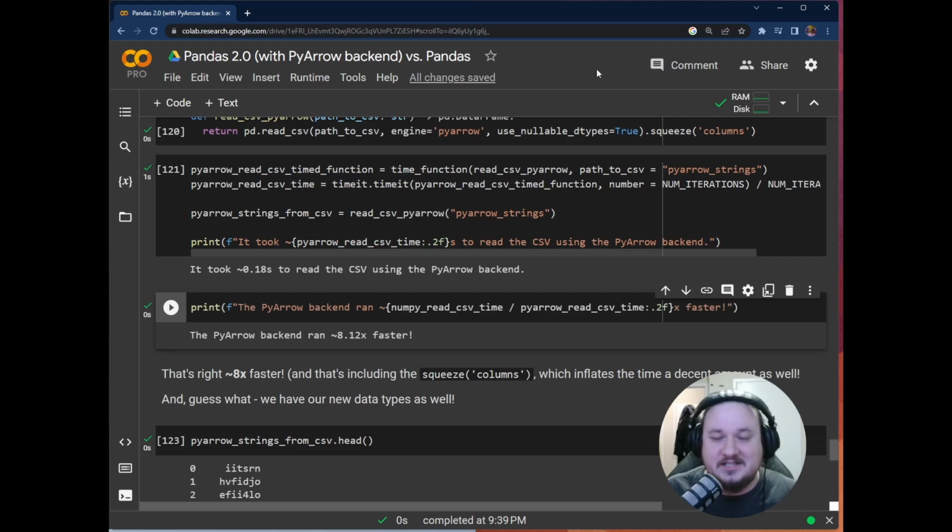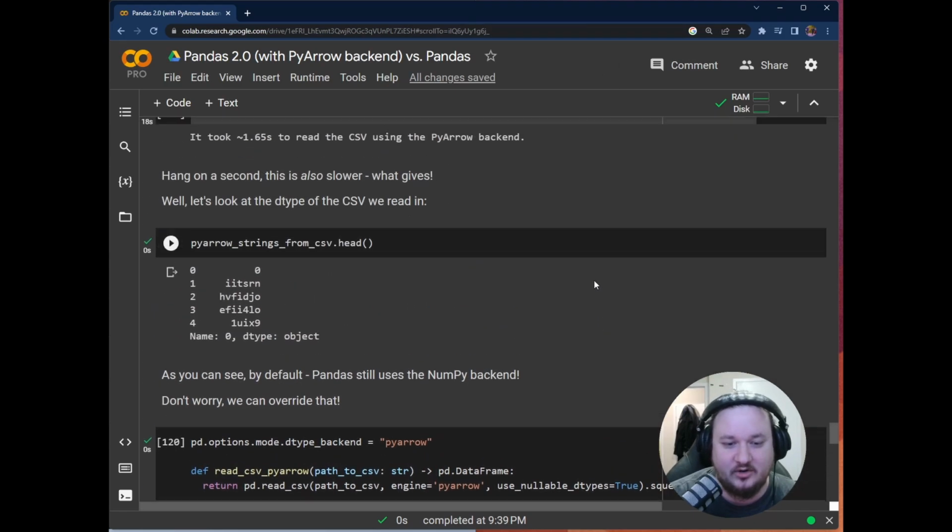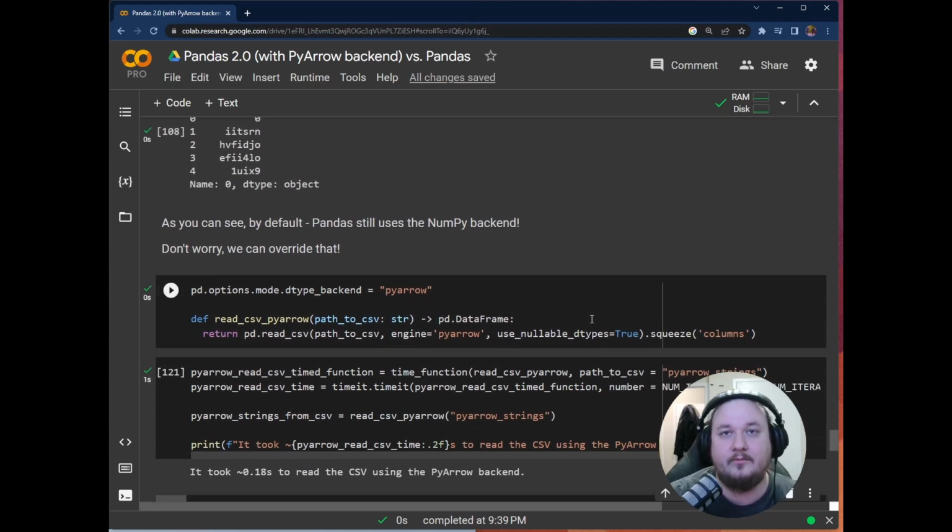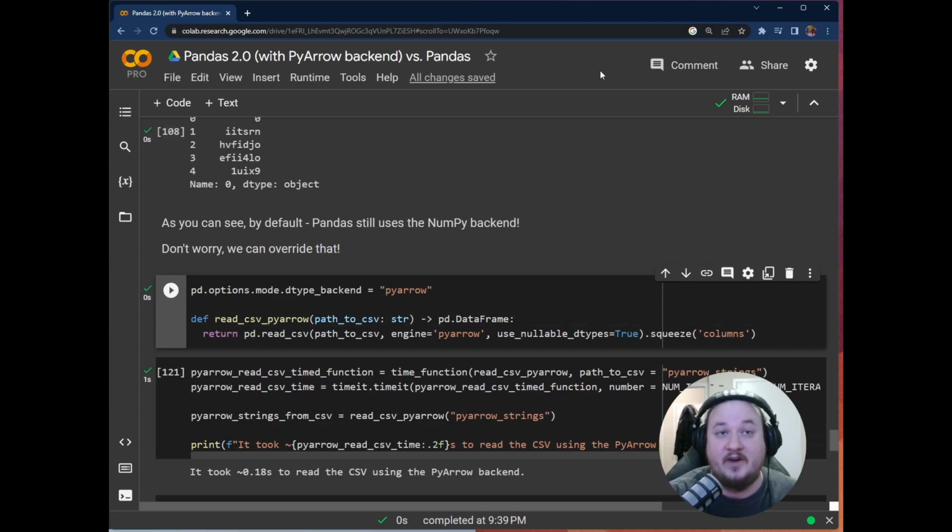All of this to say, and all of this to showcase, the changes to Pandas are very impactful and very easy to implement. So if you have any projects or you're working with a ton of data and you have to be using Pandas to do that, I definitely recommend getting 2.0 and leveraging these PyArrow changes.